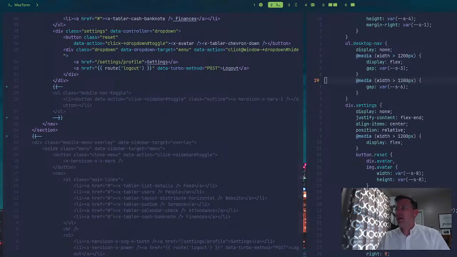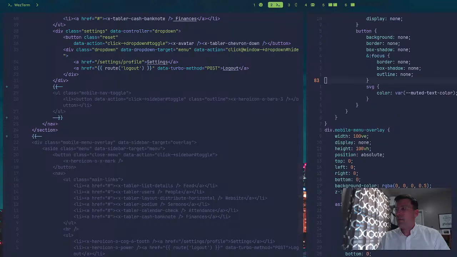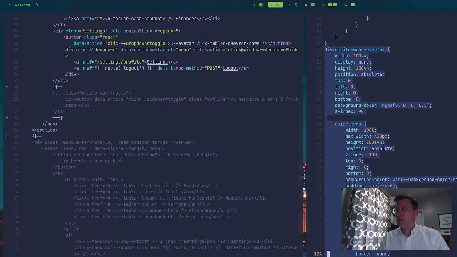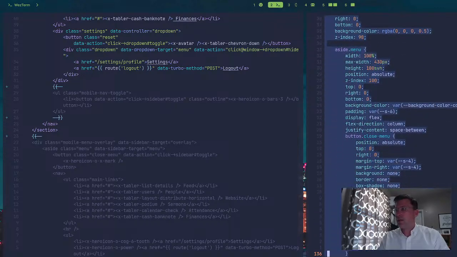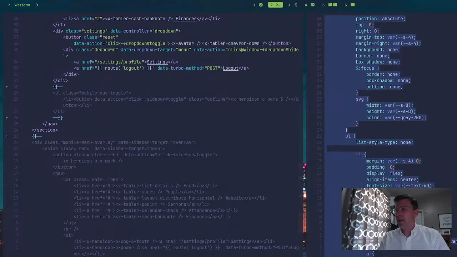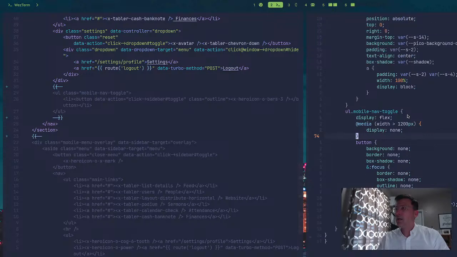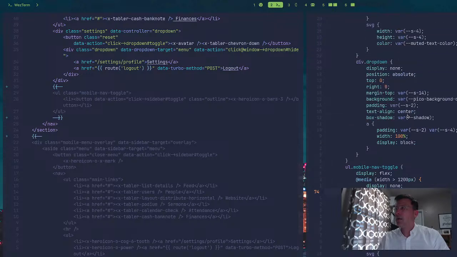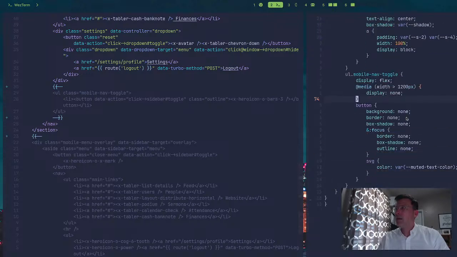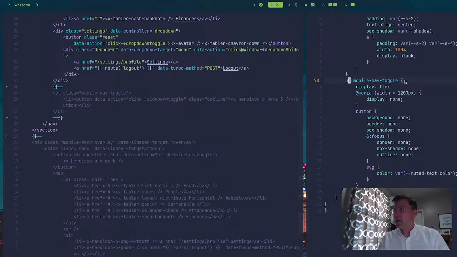And then over here, I can get my mobile nav overlay whole section. Delete the whole thing. I think that did it. I did something wrong. This mobile nav toggle here can definitely be deleted.